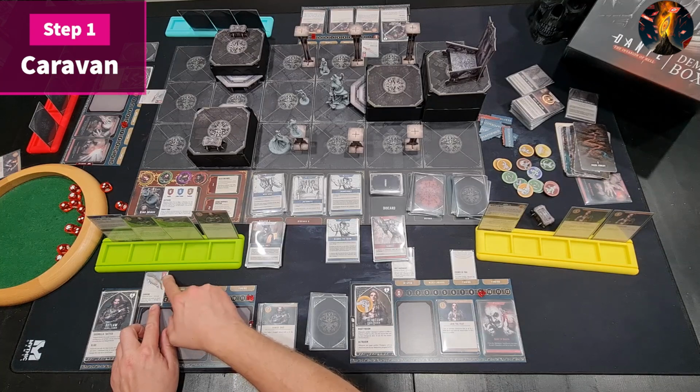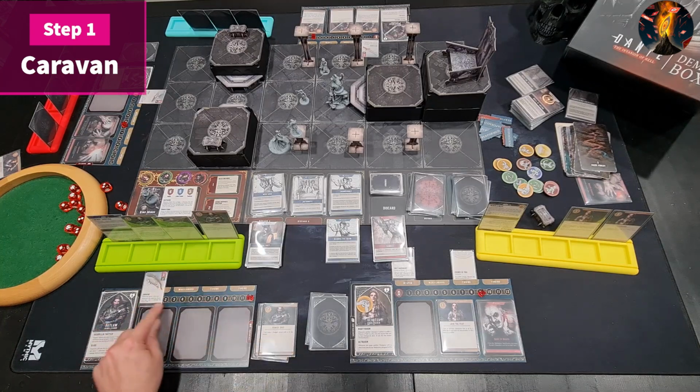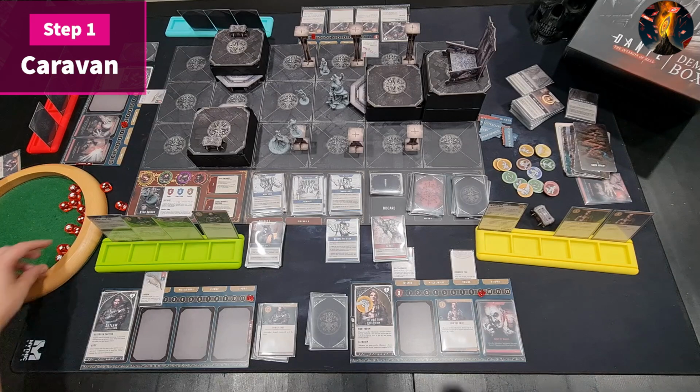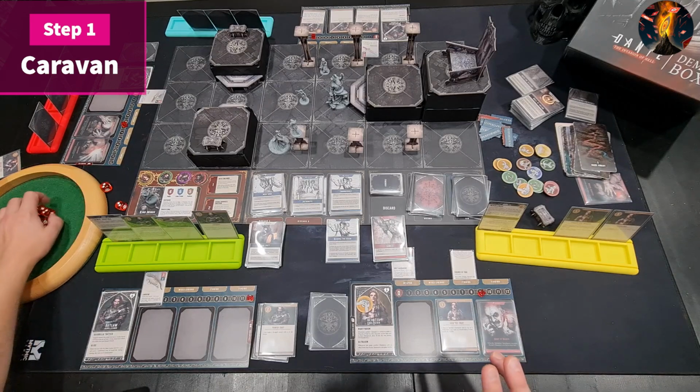Okay, now she said the outlaw can attack, and the outlaw will use his longbow, which has a range of 3, an attack of 3 dice. Then you have a special ability. Whenever you make an attack, you may take 1 damage to re-roll a die. I can show you this in a few seconds. And you will add to the 3 dice the 3 dice from Join the Fray.